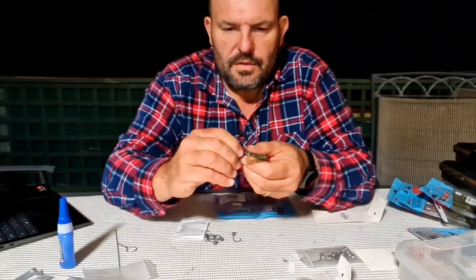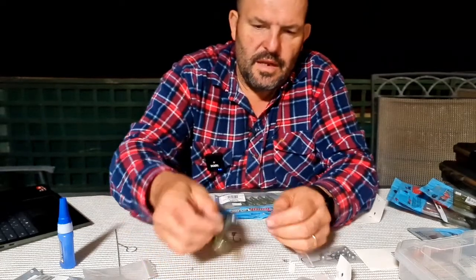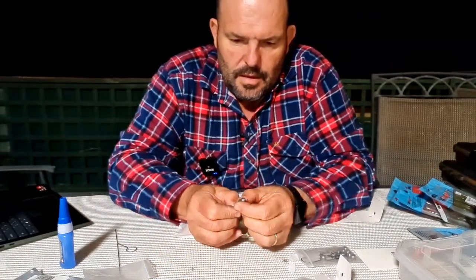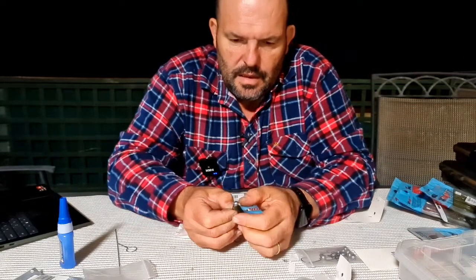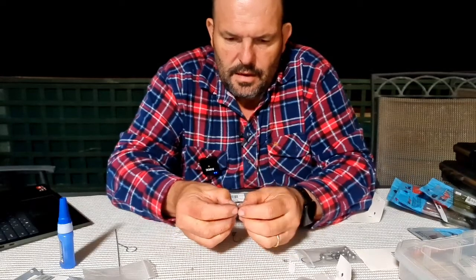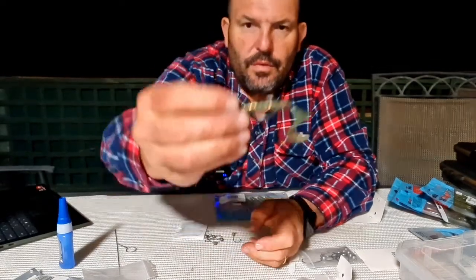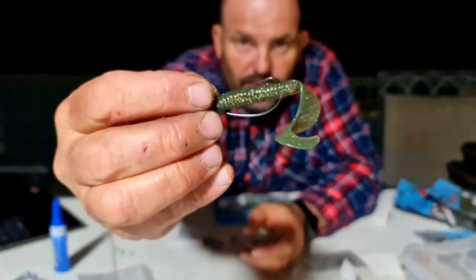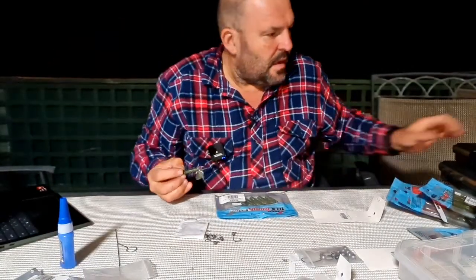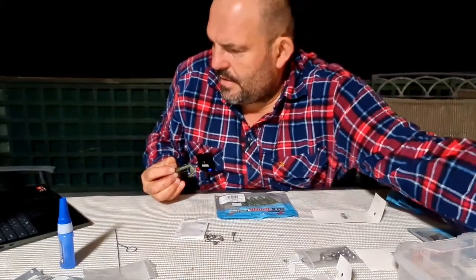All right. So what I'm going to do is just a little drop of super glue on the head there. Okay, I'm going to put that in there. There we go. Lovely. All right, so what we've got, see that there? That's a really good angle for the water, okay? And that's going to be hugging the soft plastic body. And away we go. So there we go, fam.